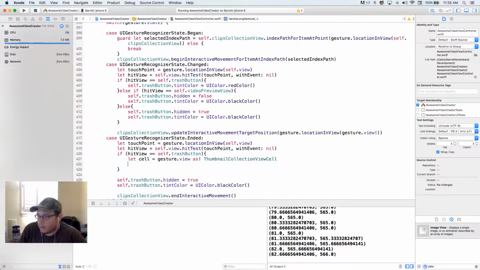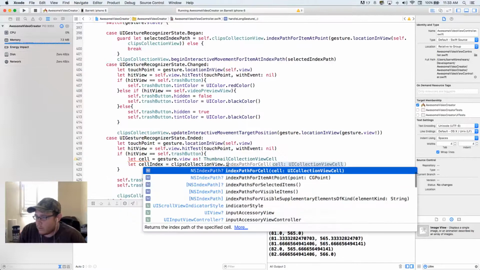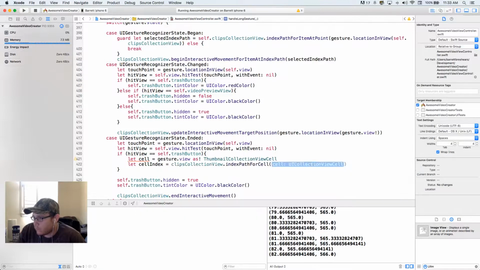Look at the index of that item. So cell index equals clips collection view index path for cell. We'll pass in the cell.